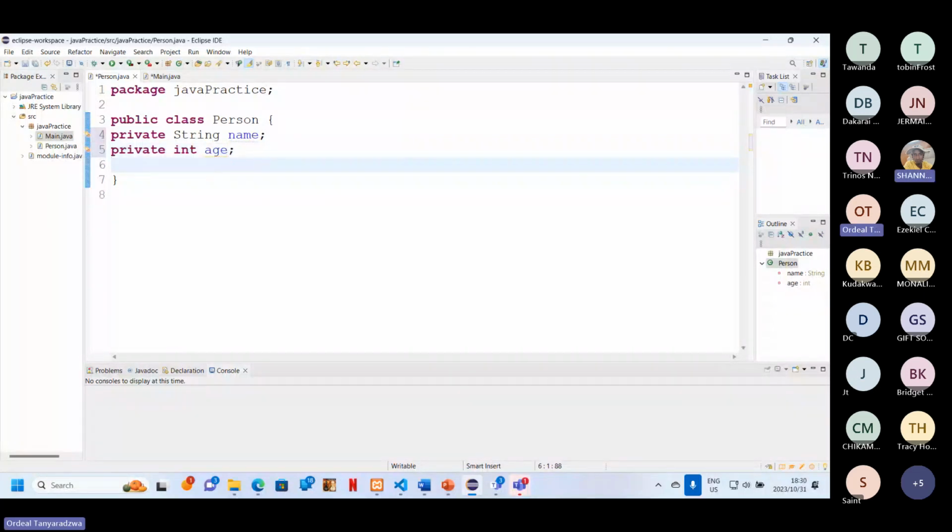Now we're going to create the getters and setters to implement encapsulation. We have to make them public so that we can access them from the main class. Public void.